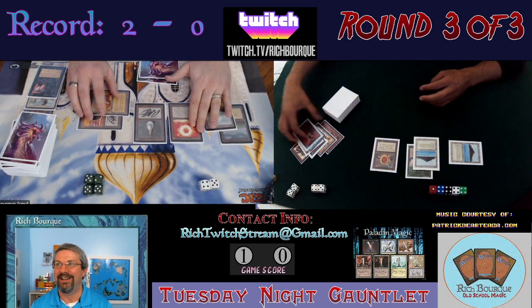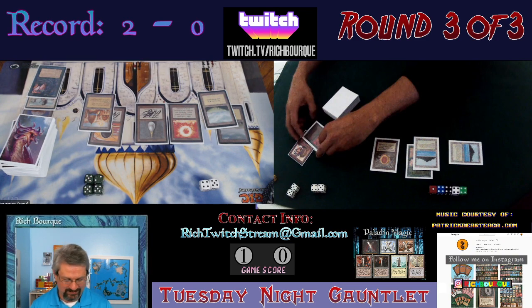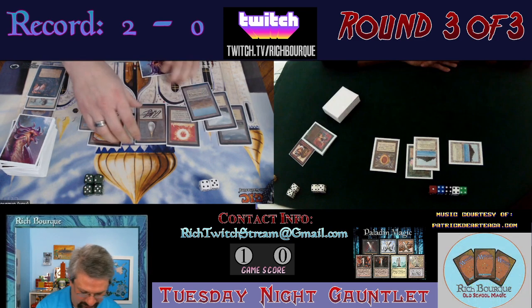All set? Yeah. All right, untap. Draw. Plus 20. All right, so Scrubland.